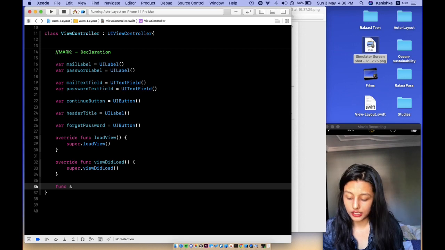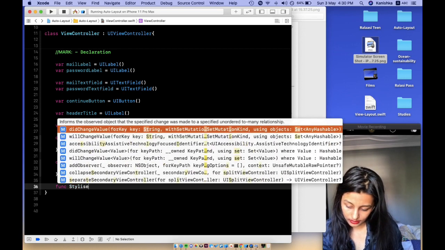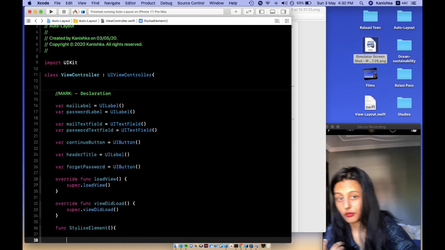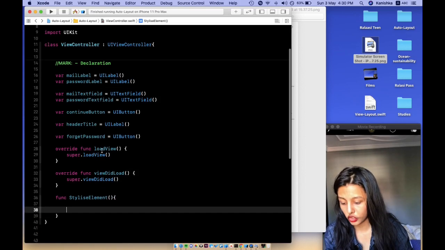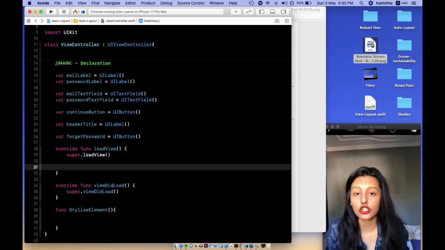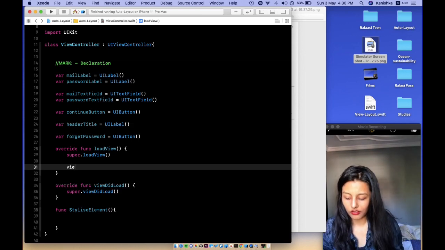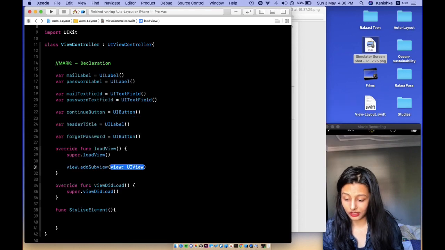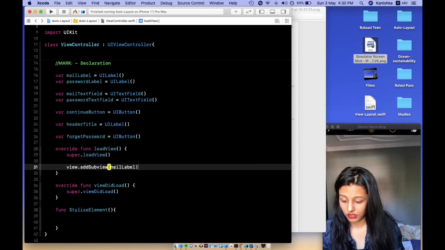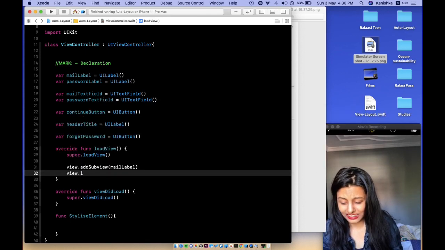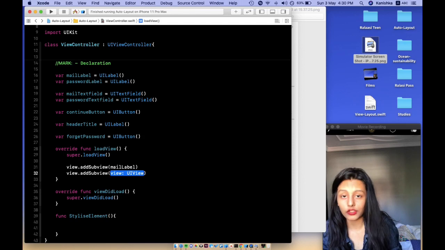So I'm gonna say stylize elements. For stylizing elements, I'm gonna show how we are gonna add this to the view and set layouting. So we can do something like this, but that will be too tedious since we will have a lot of elements.